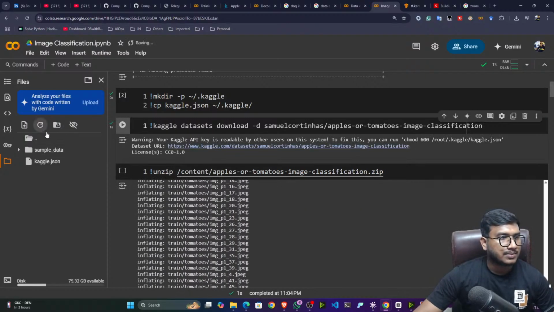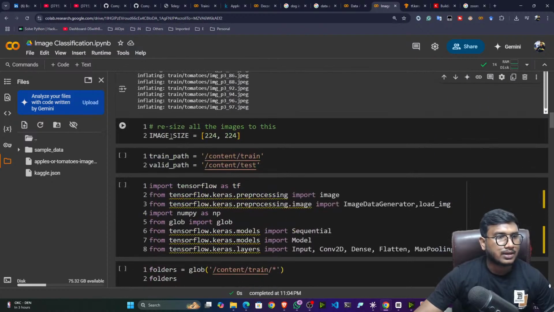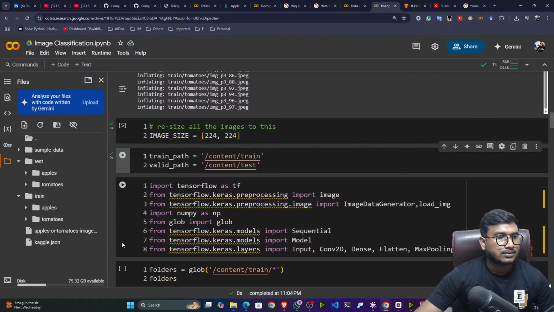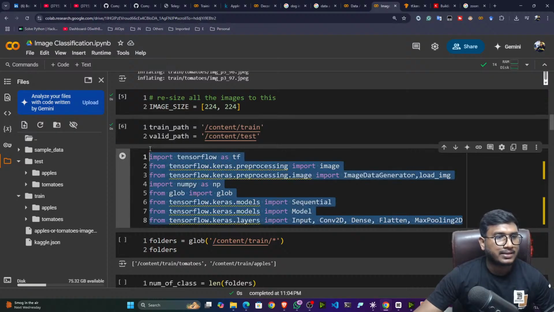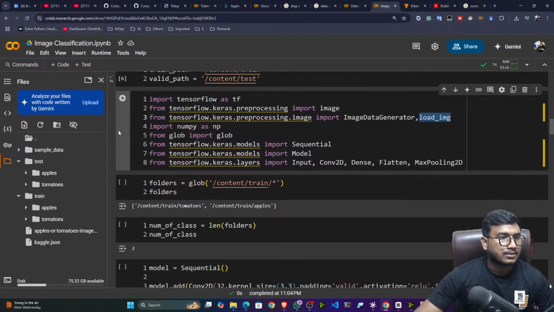Now I will unzip the data. Here, this is my image size. Here I'm providing my training path and testing path. Now these are some necessary libraries I need, guys. I think I already explained them, and the only new things I'm using are ImageDataGenerator and load_img. Now let me import them.